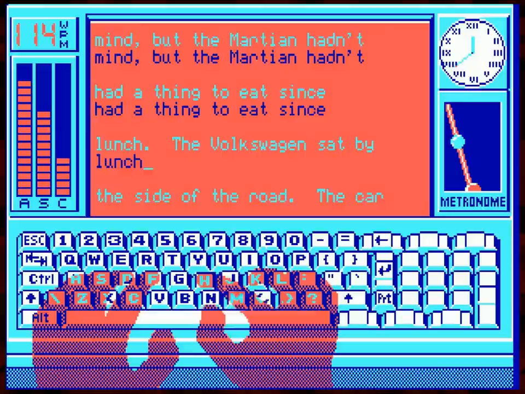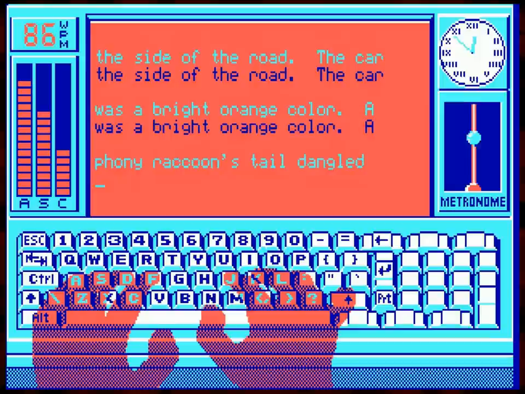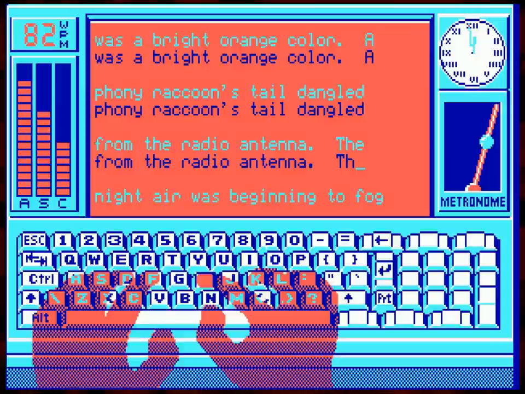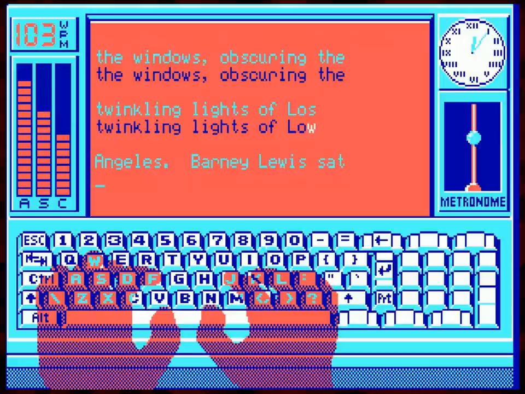The Volkswagen sat by the side of the road. We know that already. The road. The car was a bright orange color. A phony raccoon's tail dangled from the radio antenna. The night air was beginning to fog the windows, obscuring the twinkling lights of Los Angeles.